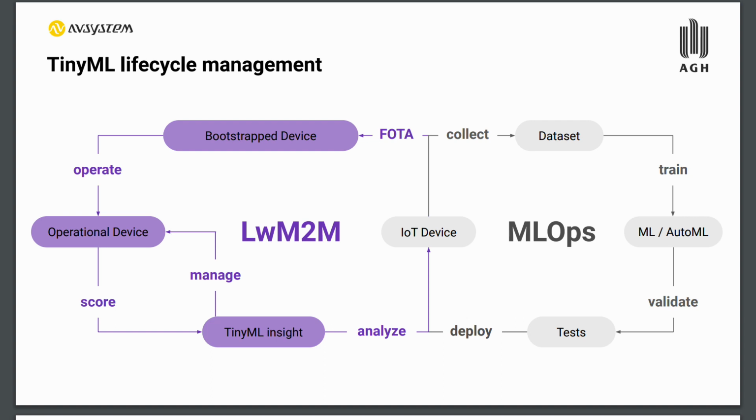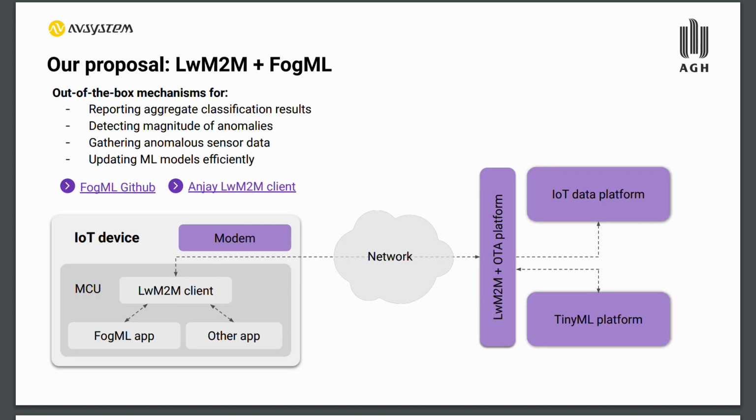There can be very interesting things, because we see that the environments or the assumptions behind the delivery of the model have changed between the laboratory training situations and the actual in-the-field deployment. And then the other aspect is this manage part, where based on the insights, lightweight machine-to-machine allows you to tweak some parameters and configurations in a lightweight way, instead of doing the full over-the-air or full flash device reprogramming. Based on this, you could enrich your solution.